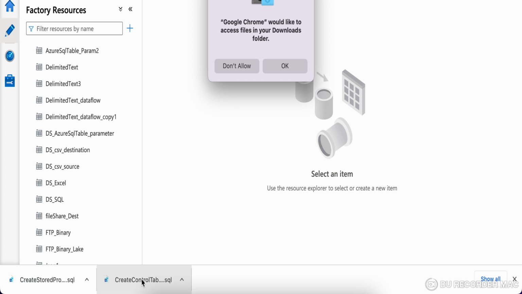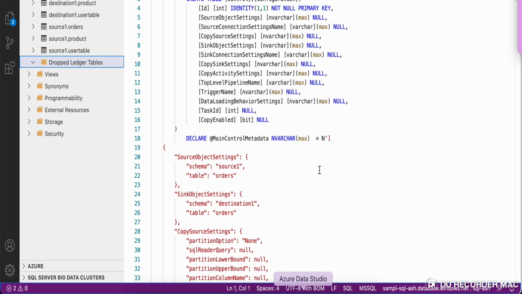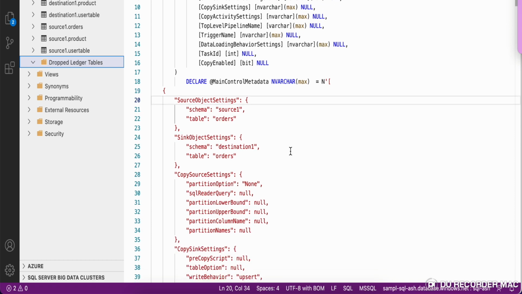Now what I'll do is open my script. Okay, so let me show you the script which it has created. You can see it's a create table plus insert.